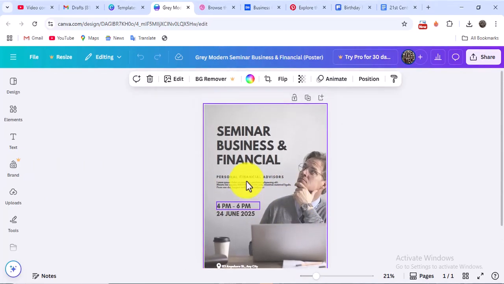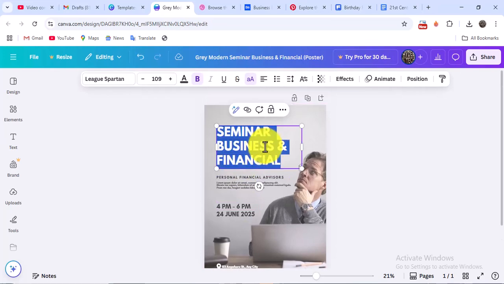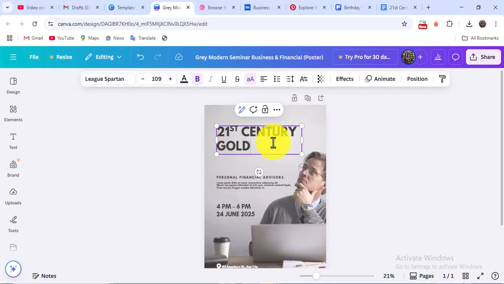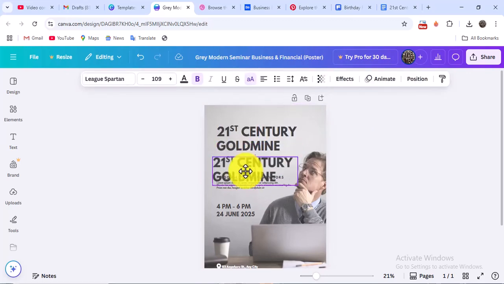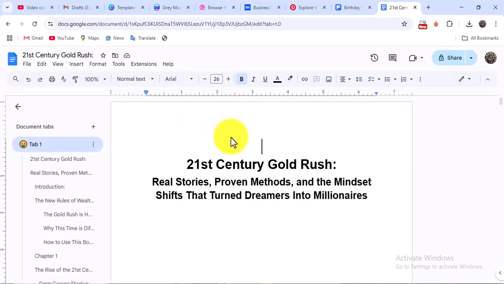Let's just change it to 21st Century Gold Mine. So you can see we have this here already. You can click out. Just leave it for now. Let's put the text that we want to put there. Let's copy this.